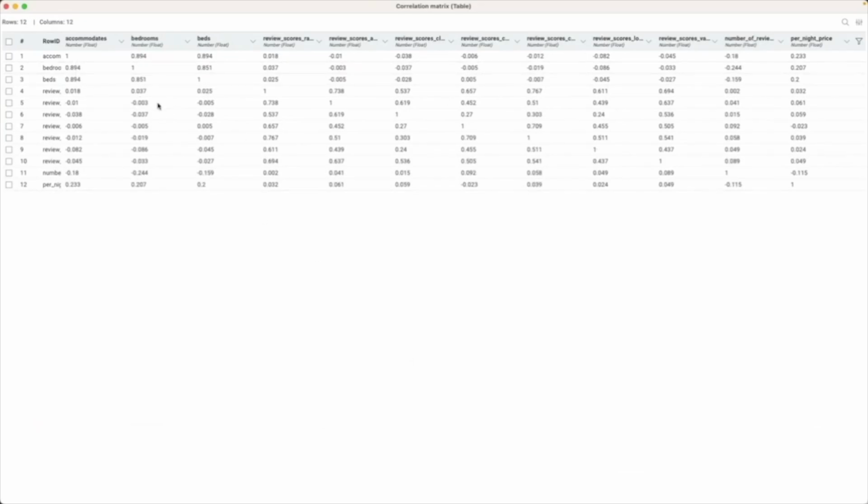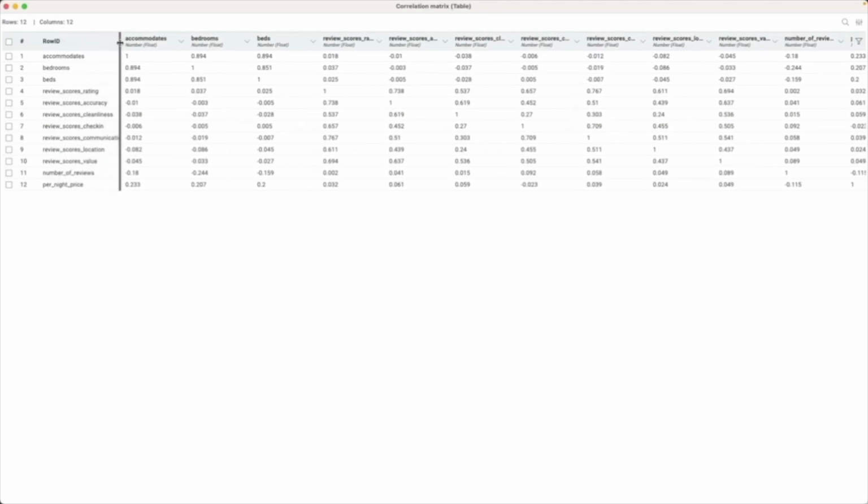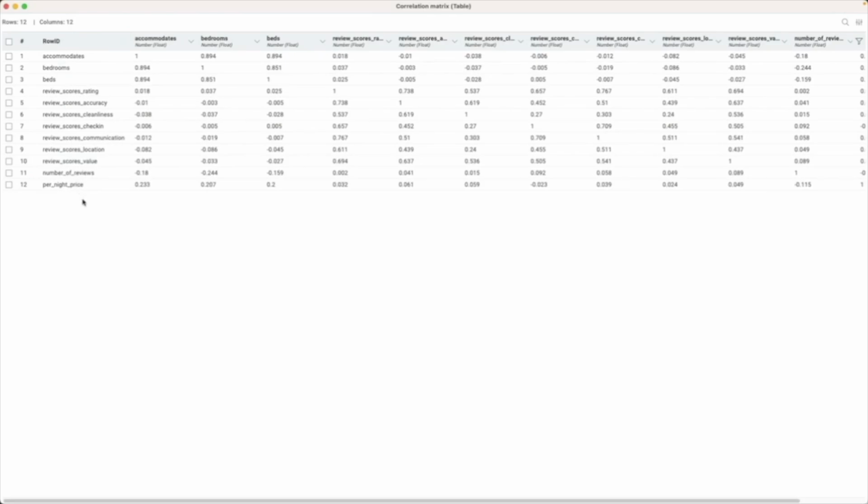Now this is the same information on both. It is like diagonal here going this way, and the same information is also presented on the upper half of your table. So the lower half and the upper half are the same information, only given in two different ways, right? So we can look into only the lower half to see the correlation among these variables. If your column name is shortened like this, you can put your mouse here and drag this first column a little bit to visualize all the names for different columns.